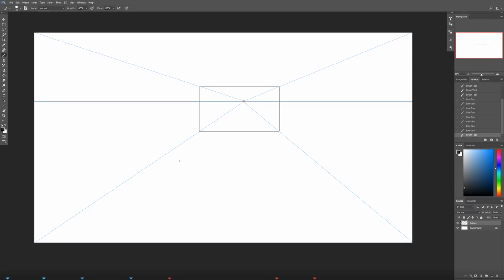And then one more thing that I really want to stress here is to have correct sizes. I don't want my bed to be way too big for a regular person or way too small, and I don't want my bed to look really big or small compared to a chair or a desk or something like that. So to be able to keep believable proportions throughout the image, it's good to establish a guide first, kind of like a unit that we'll be able to use to measure things.